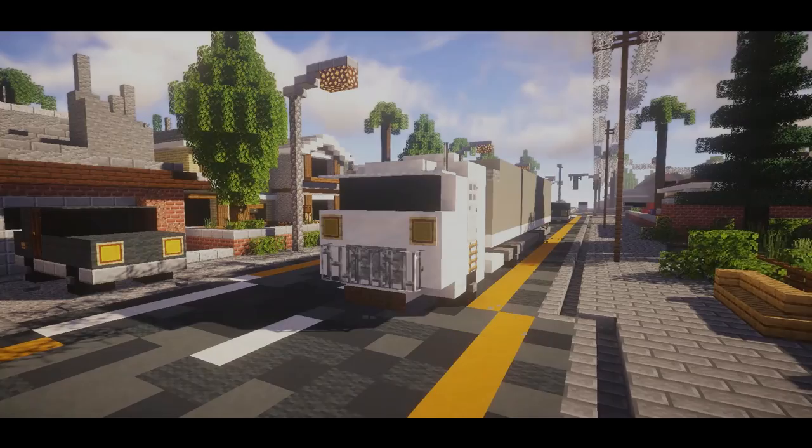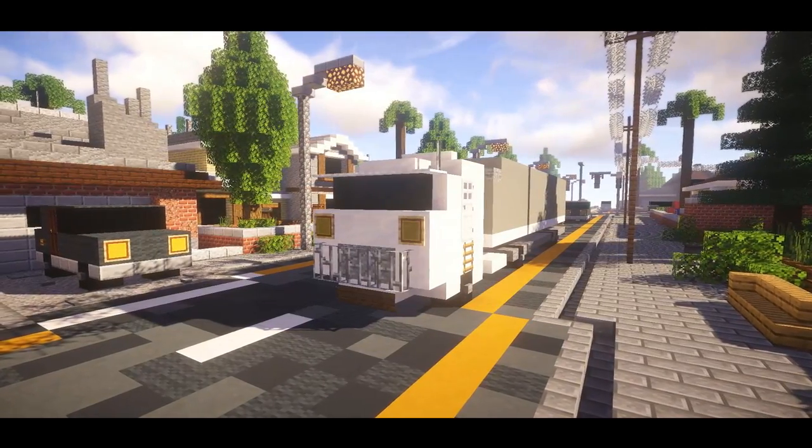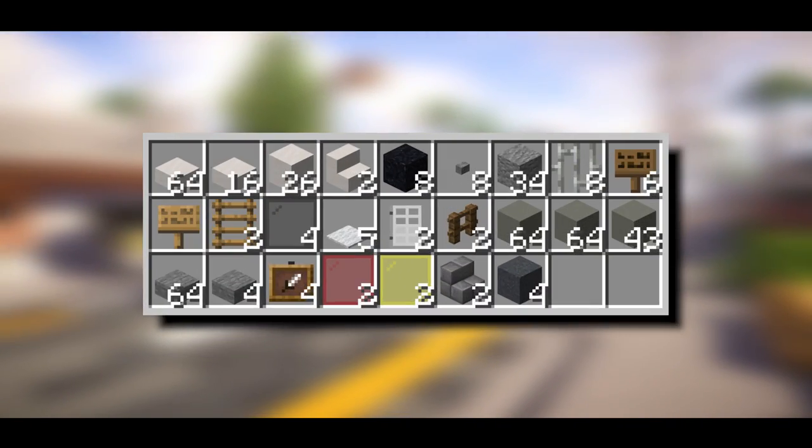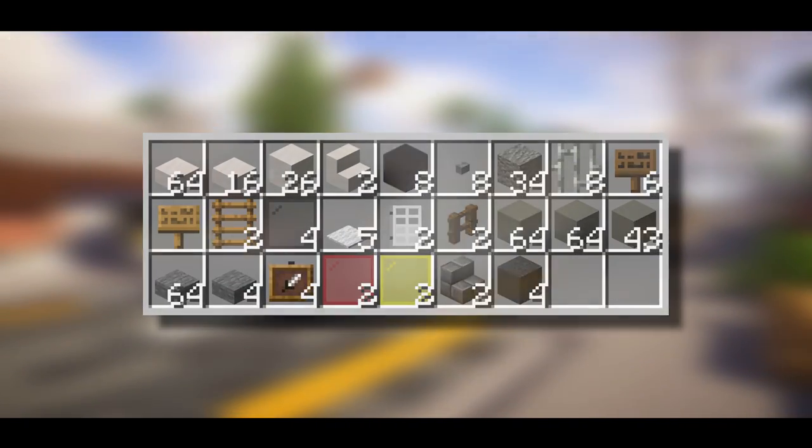The next build I made is a lorry, which looks like this in Minecraft. These are all the materials that you're going to need to build this. Let's once again get into the tutorial.